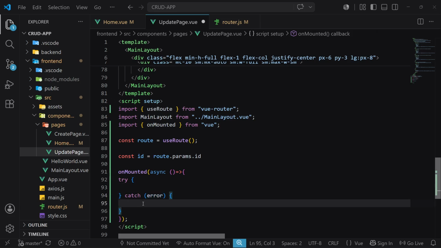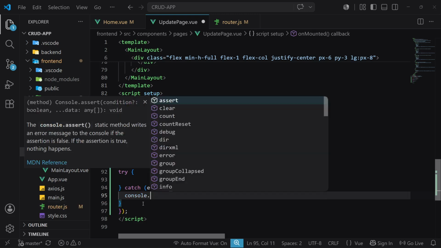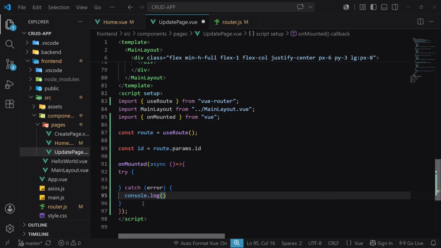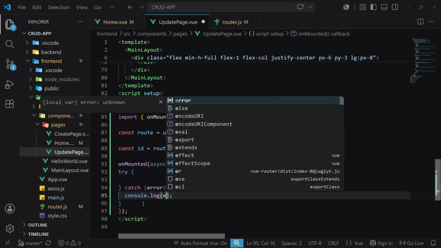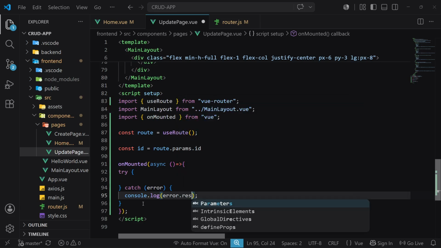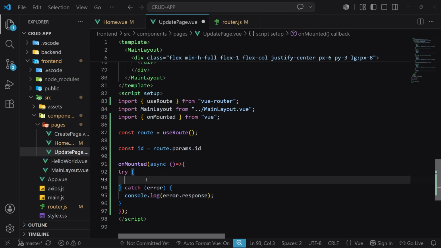So console.log, then error.response that you're going to define. Okay, response.